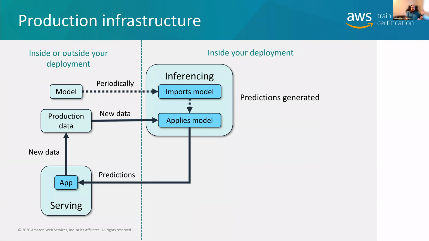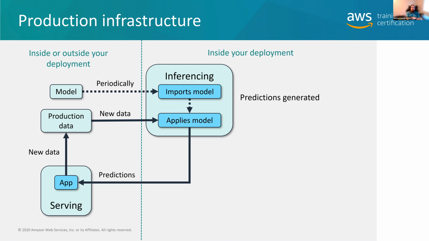But what we're really talking about here is online, real-time, non-labeled data hitting our trained model, which in turn is providing predictions. So our model is out in production. It's seeing new data points or new data sets, and it is making predictions about them. Now, as you update that model on the back end periodically on the left-hand side, because you're continuing to train it, the inference is going to import the new model.